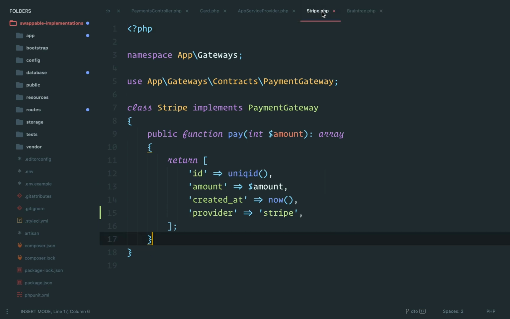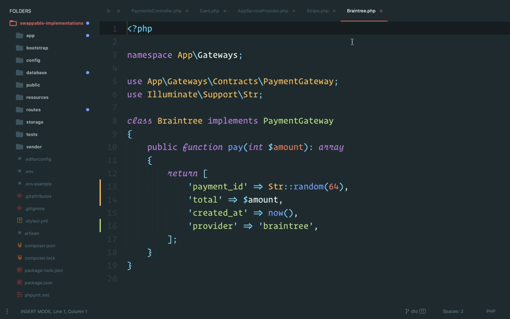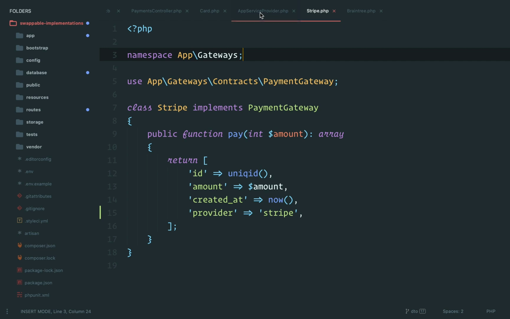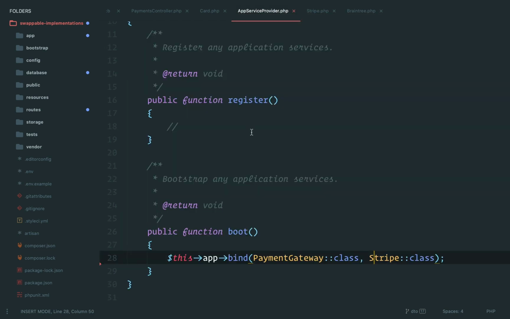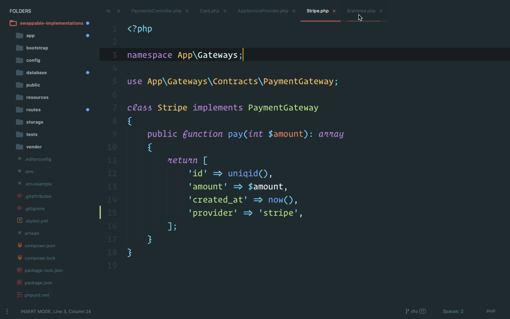And that's what we are going to do with another data transfer object that I like to call standard objects, because we are going to use it both for the Stripe provider and for the Braintree provider. If you're interested in data transfer objects, I'm going to leave a link in the description from a blog post. That's not mine, but it's a great post. It's going to teach you a lot.